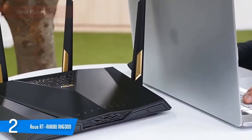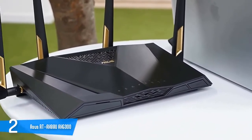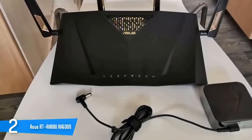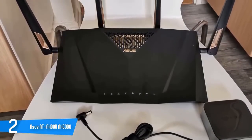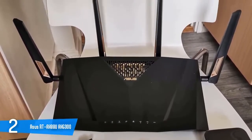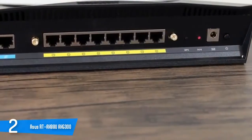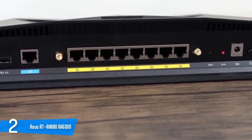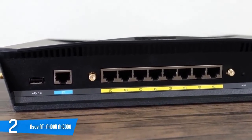I didn't have any Wi-Fi 6 clients the first time round, so this is an updated review to include the router's Wi-Fi 6 performance using some Intel AX200 based devices. It's important to note that the RT-AX88U has no multi-gig network port. While the gigabit network ports are enough for the RT-AC88U, they're not for the RT-AX88U. As a Wi-Fi 6 router, the latter's wireless speed can easily surpass 1 Gbps. Consequently, in a wired-to-wireless connection, the router's LAN ports are the bottlenecks.